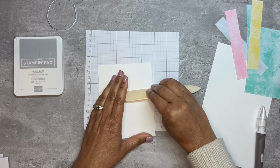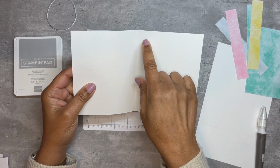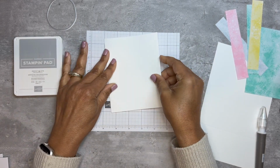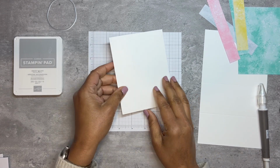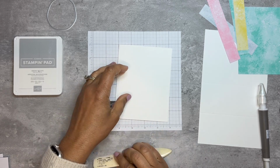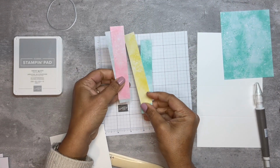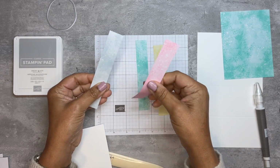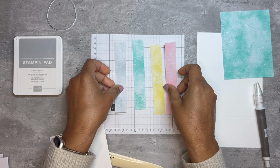The card base right here is 5.5 by 8.5 and scored at 4 1/4. So your regular card base, this is what I'm going to be using. I'm also going to do this piece for the Z fold. We'll come back to that. Before I do that, I do want to do some stamping. So I cut out some strips or some panels, whatever you want to call them, from those two designer series paper packs. Woo, say that fast.